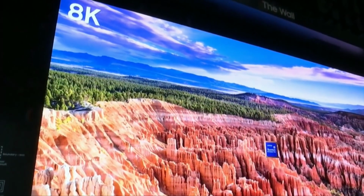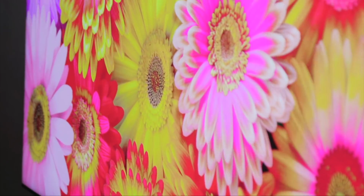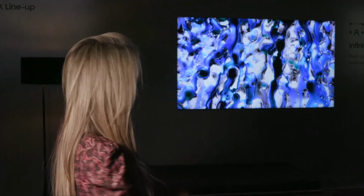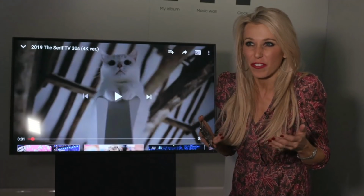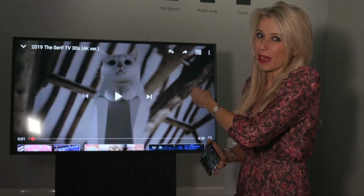CES loves a new TV, but the challenge has often been persuading the rest of us that we actually need them. Samsung went big on 8K QLED displays, also embracing AI to upscale lower res content. The edges on this TV are so thin, it's being described as almost bezel-less. In fact, 99% of what you're looking at there is just screen. But if you're struggling to understand why anybody would actually care that the frame is just a little bit smaller, then at least this one has something very different about it.